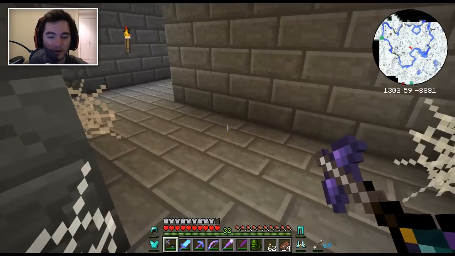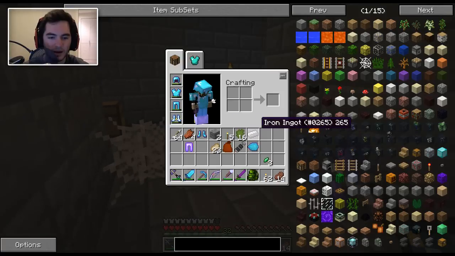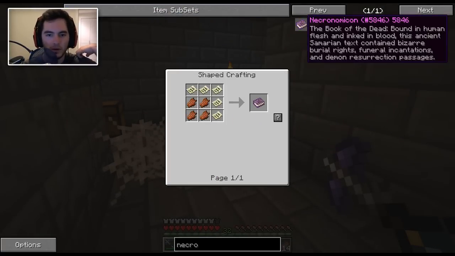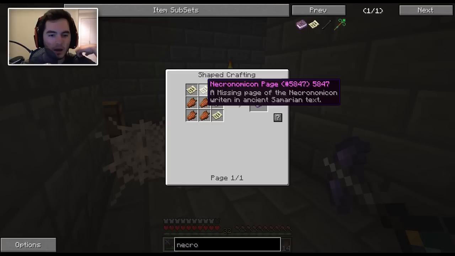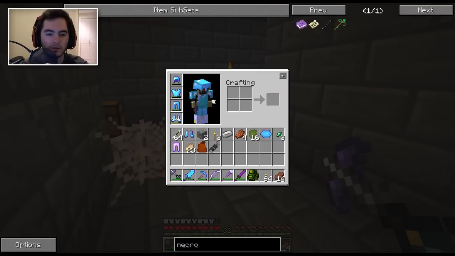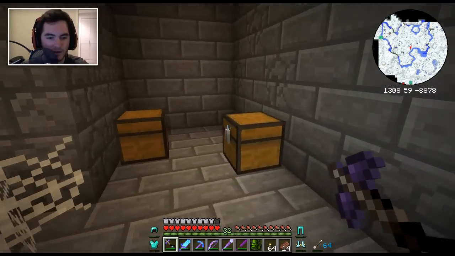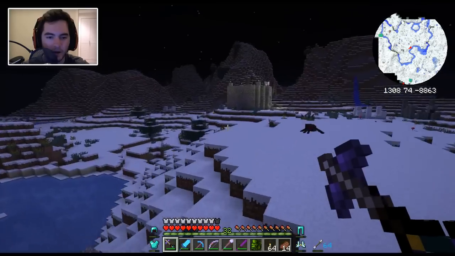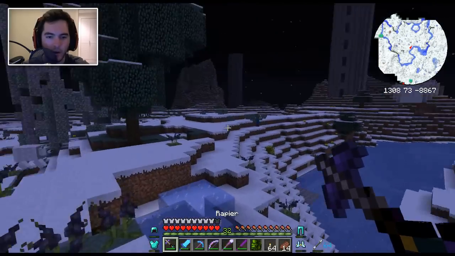At least we got one Necronomicon page. How many did we need again? I think we needed 8. Right, Necronomicon. We only need, so we have 3. We need 2 more, and then we can make the Necronomicon. Cool. That's less than I thought. I thought we needed 8, so that'll be even easier. And we're back out into the wild wilderness.